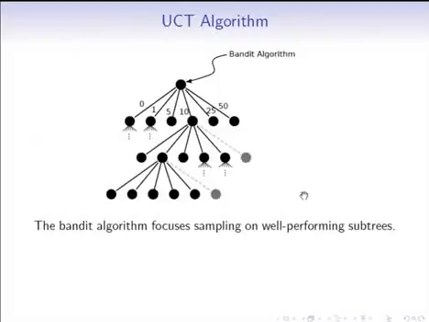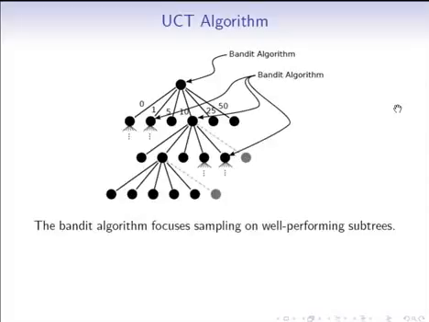So the way that we're going to combine these two building blocks into the UCT algorithm is as follows. So let's just forget about these lower levels of the policy tree for now and just concentrate on the first level. So here we have 6 choices of strategies that we can do in the first time step. So what we're going to do is we're going to stick a bandit algorithm in this root node, and this bandit algorithm is going to tell us which one of the edges we should select in this particular simulation round.